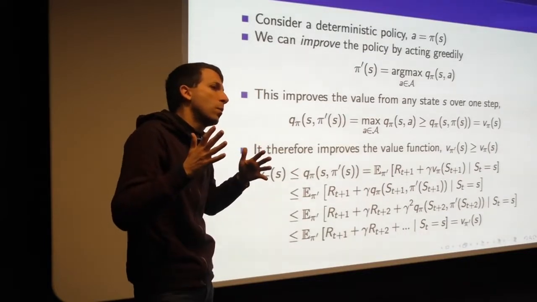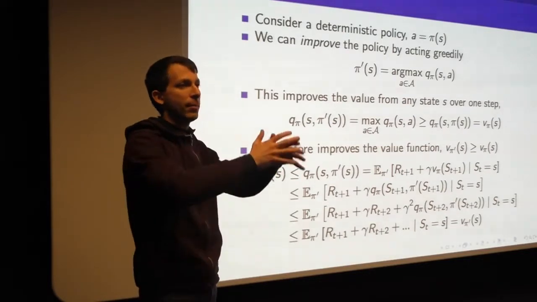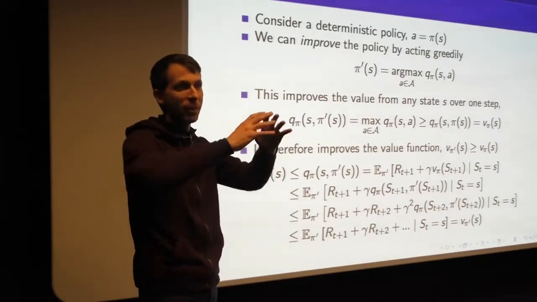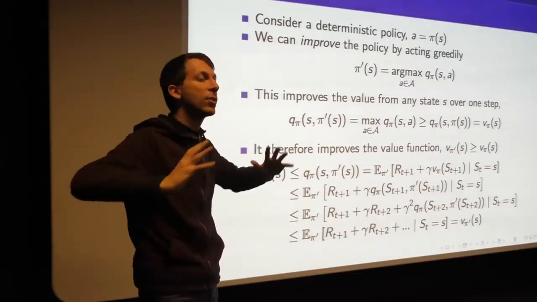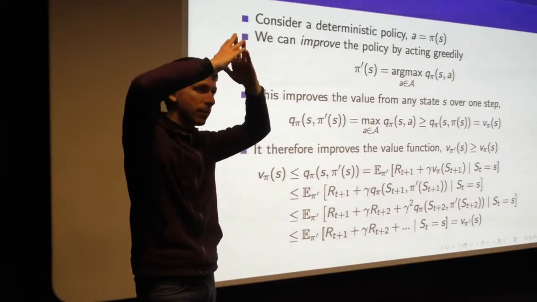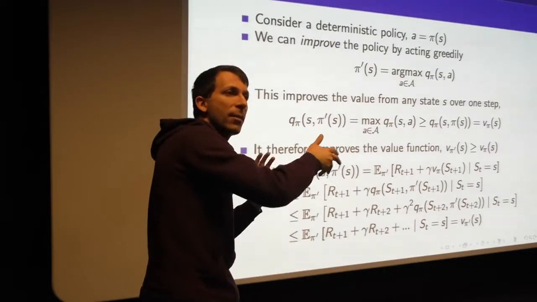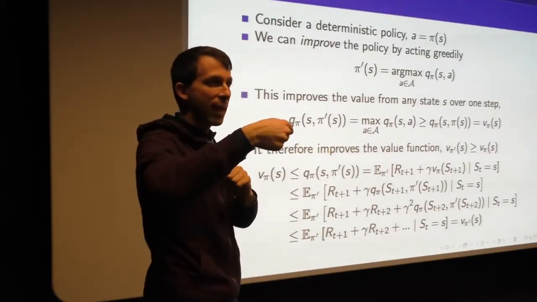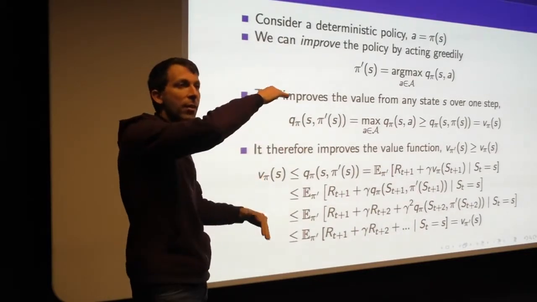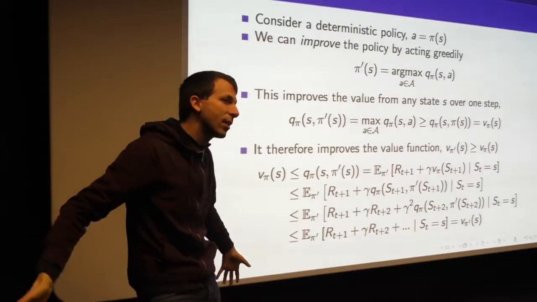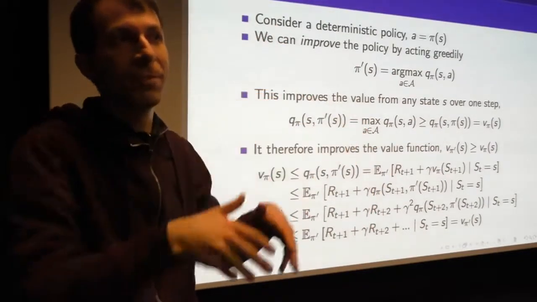Because you've got a partial ordering, you can only climb up, so you've got a lattice of possible values where you're just getting better and better in value. And the only time you can ever reach the top of this ordering is when you reach the optimal value function. It's not possible to have something which is worse than some other policy in some states and better in other states, because we're defining an ordering over policies that looks at the whole value function, at how much better they're getting. And so you can only climb in value until you reach the pinnacle of this lattice of possible policies.